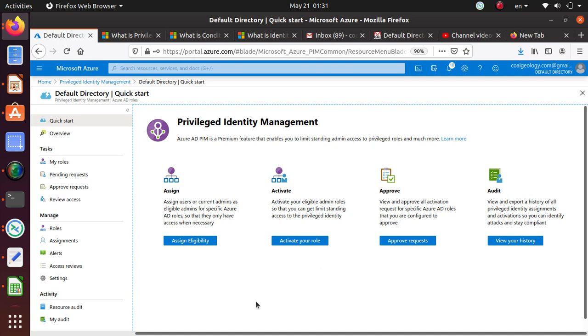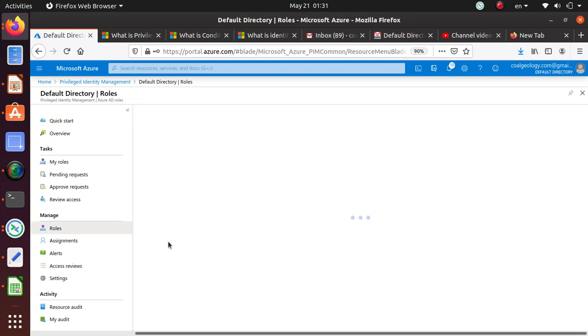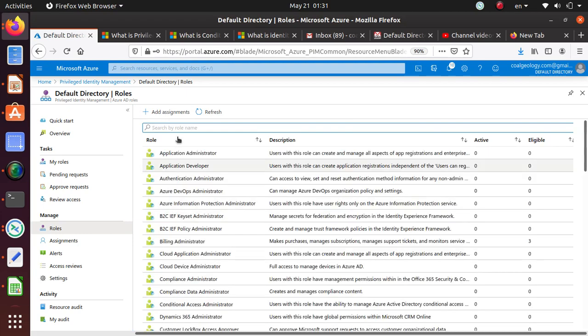So anytime he is activating that role, it's only active for certain hours, and then it's going to be automatically deactivated. For some of the roles, when somebody tries to activate the role, it will come back to you and you have to manually approve the process. And at the end, you can also audit how that role has been used. So let's first assign the eligibility.